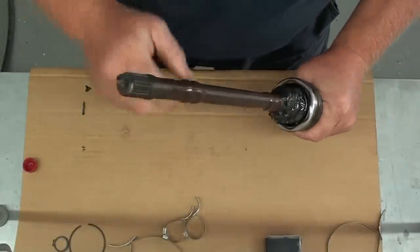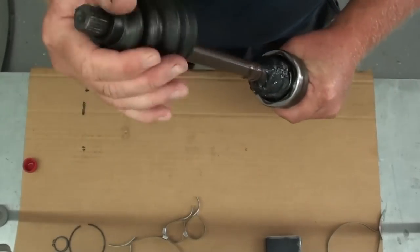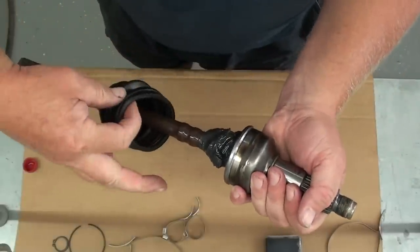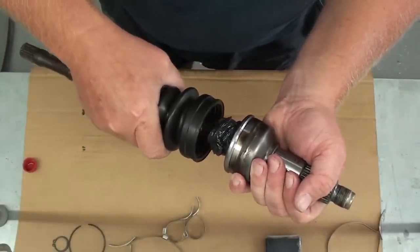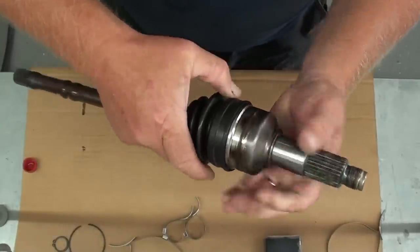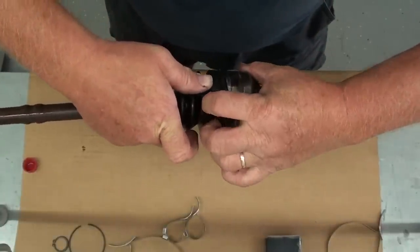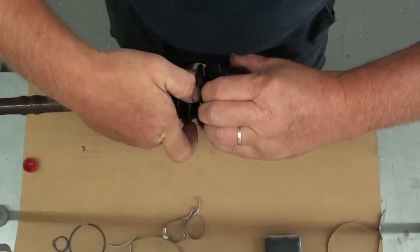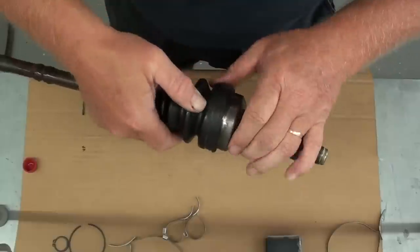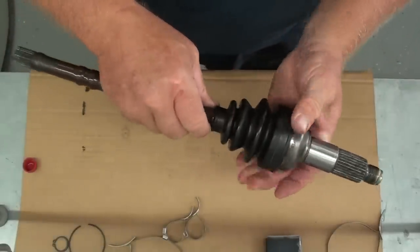So now we're going to install the boot. You're just going to take your boot and slide it over the end of the shaft. As you work it down, be real careful with it and be sure that you don't get any of that grease on the inside lip there. You want to work it down there real good and square. Then ease it up on top of the joint. Just work it around. Just like that. That way we didn't get any grease on there, so it'll be a good tight fit.